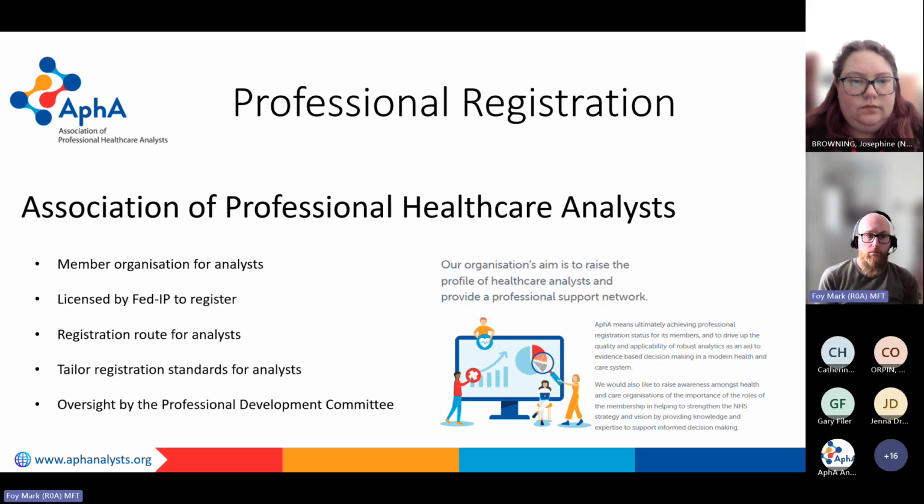So with AphA, there are core standards, which I'll talk about in a minute. These have been tailored to be suitable for analysts. That's managed by the Professional Development Committee, who do the assessing and make sure that the standards are fit for purpose. Anybody who may have looked at registration in the past, over the last couple of years since it's been a thing, if anyone's looked recently, you may notice that the forms are often changing, and you'll be pleased to know often shrinking as we try to streamline and remove duplication. So that's the role of the PDC, just to make sure it's as robust, but also as easy for you to apply as possible.